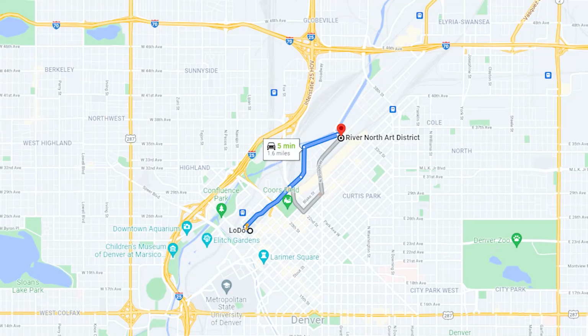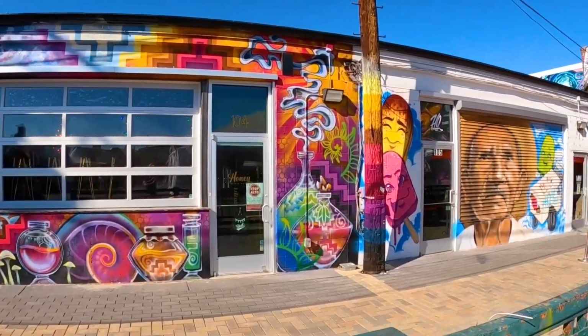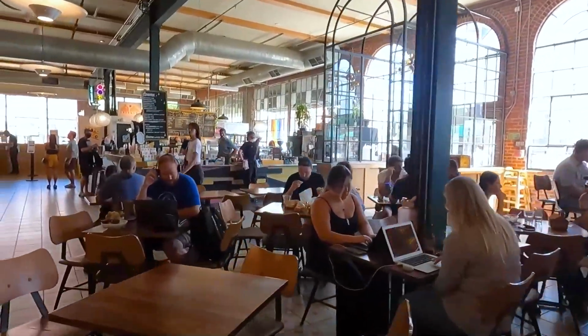And hey, so we are super close to LoDo, but we are just east of that, right? So you've got some single family homes, the mom and pop shops that you have around here when it comes to the art district, and the type of coffee and just different knickknacks, and the food market that you have here are completely different than anything else you might find.